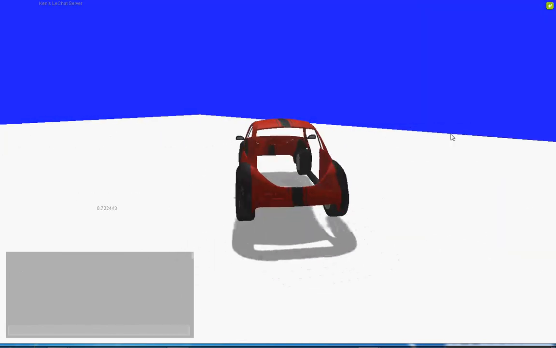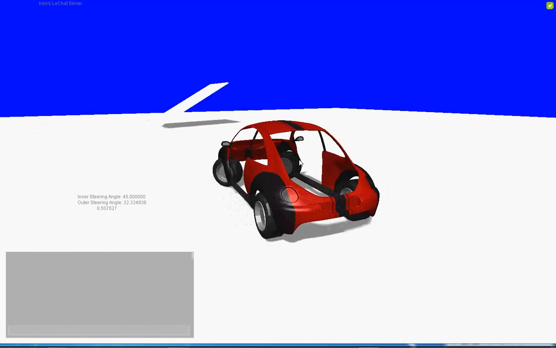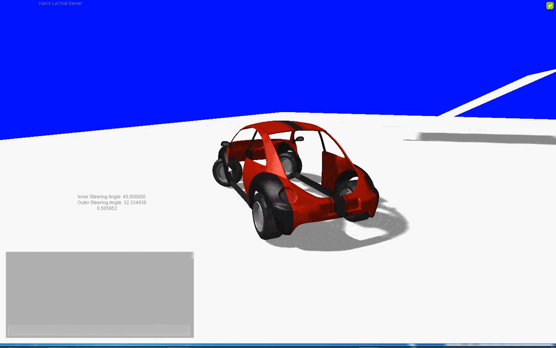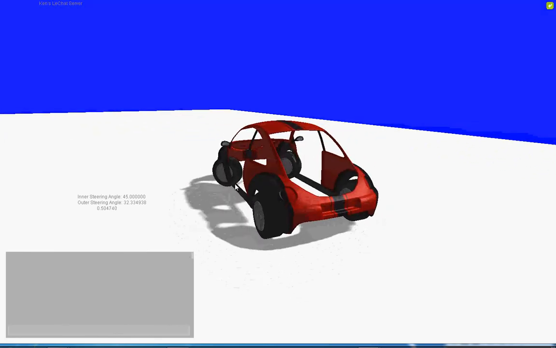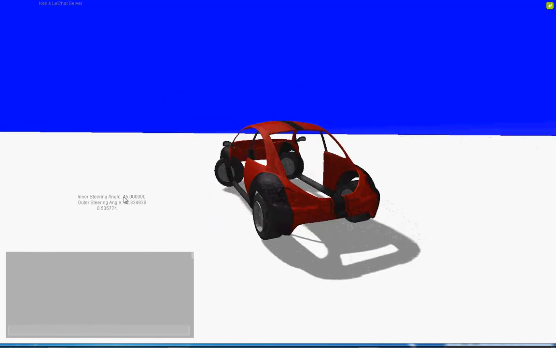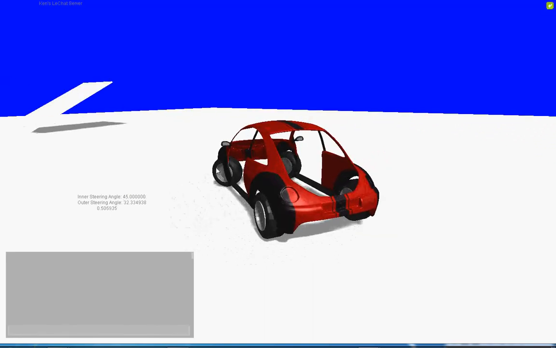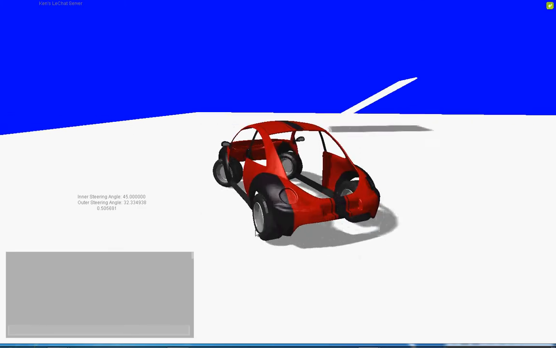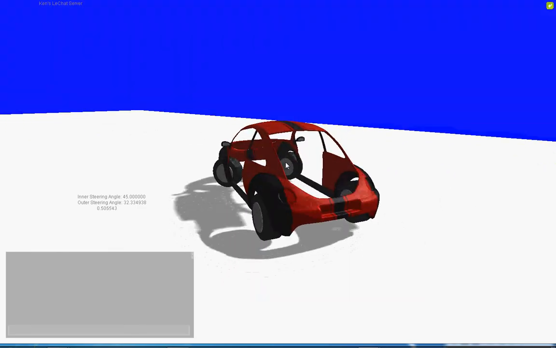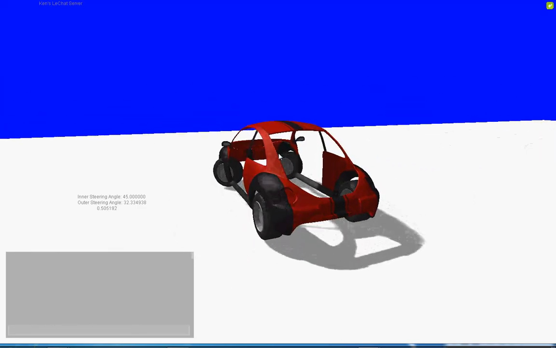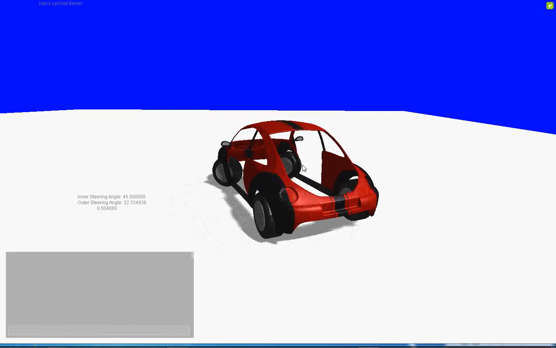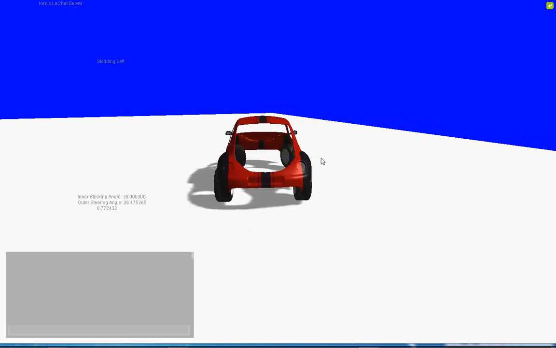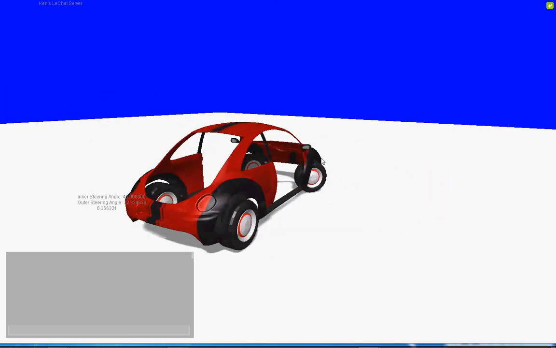Otherwise, the outer will skid. This outer one will skid. So you can see these values I've got printing to the screen. This 44 degrees is the angle that this inner wheel is turning, and then from that 44 degrees, based on the axle length and the length of the chassis, I've calculated the angle that this outer one must turn so that it doesn't slide, like real cars, because real cars have this feature in them. So yeah, I just thought that was interesting.